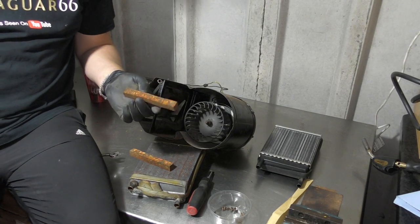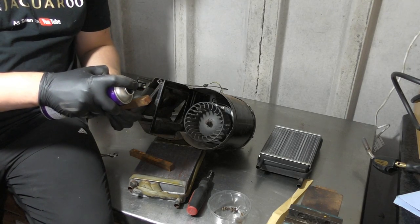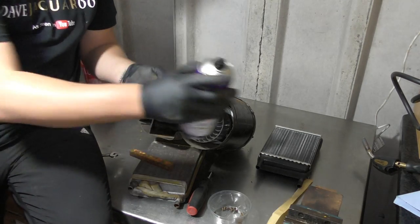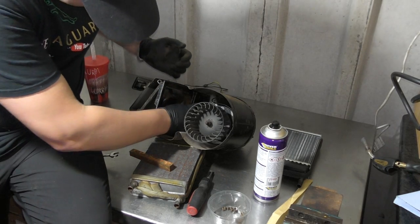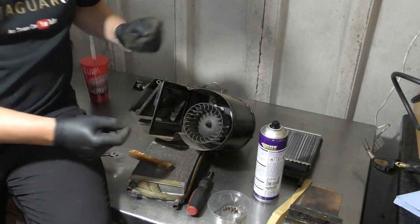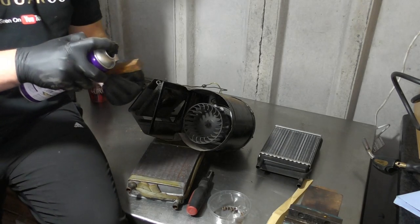Now, I haven't got any double-sided tape here at the moment, but I have got some adhesive spray. So what I'm going to do is put a coat of adhesive spray on there. And I'm going to go down and put that into the end. And do the same on here.